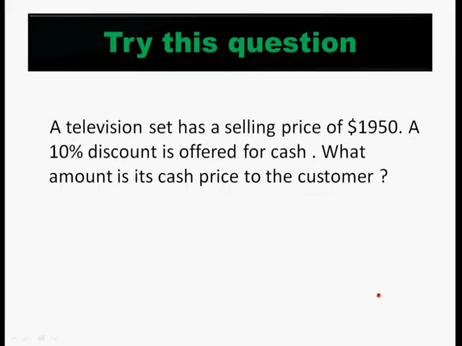Of course, we all know what this time is about, don't we? Try this question. Now, let's read. A television set has a selling price of $1,950. A 10% discount is offered for cash. What amount is its cash price to the customer? Same type of question? I agree. Go ahead, pause the video and try this question.